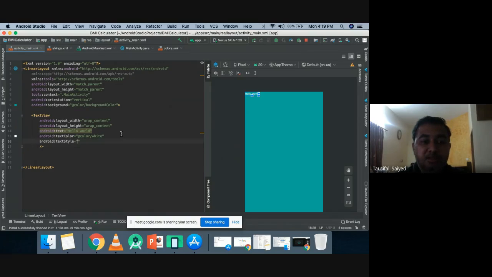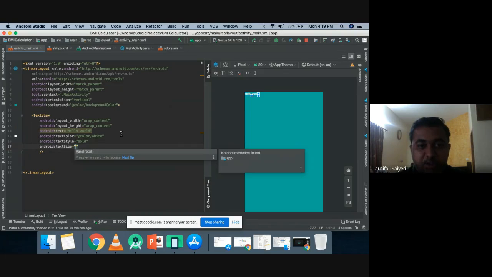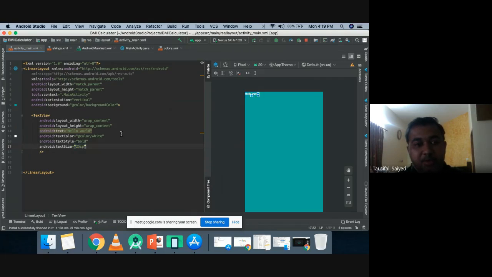Now text style, I want bold, and text size. These are all attributes. Let's say 25 sp. Now what is SP? Scaled pixel.